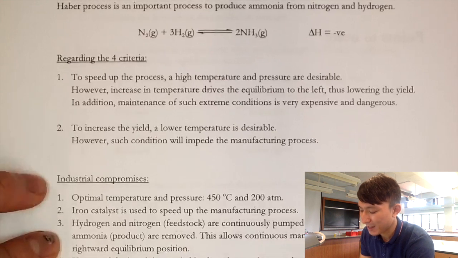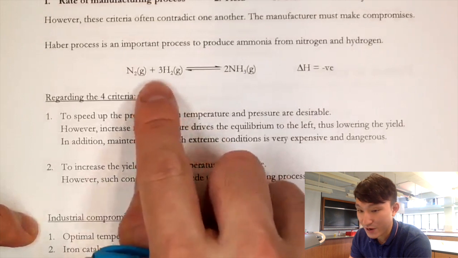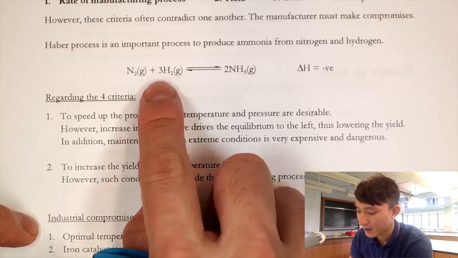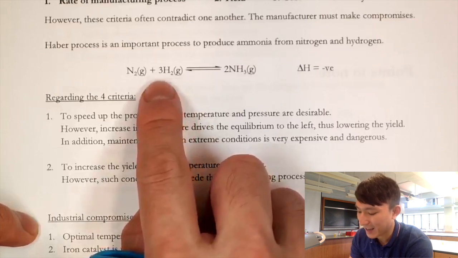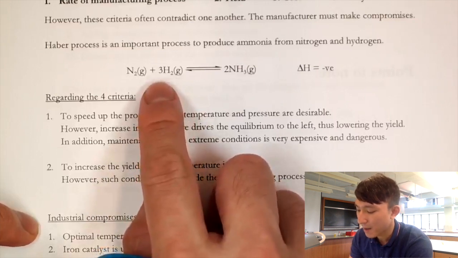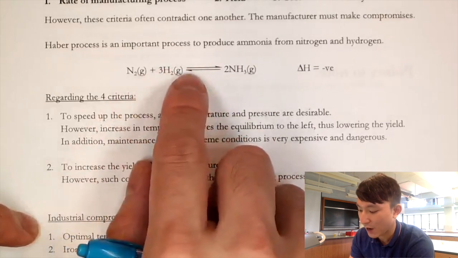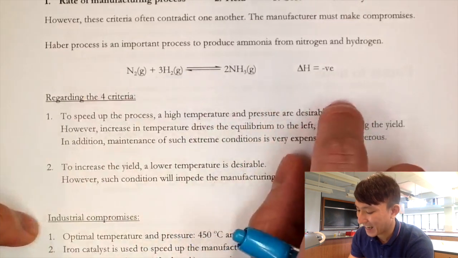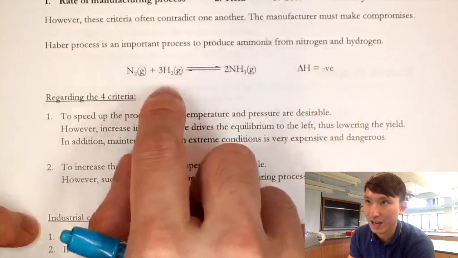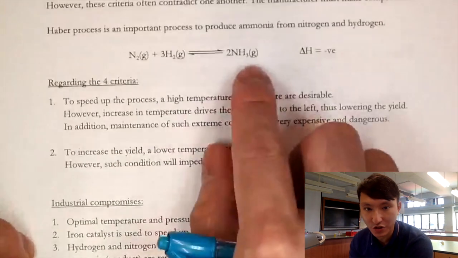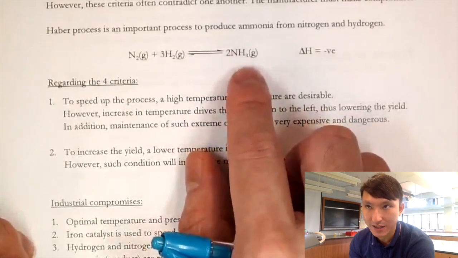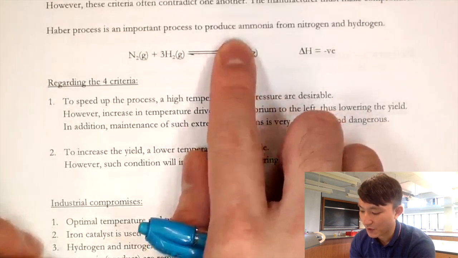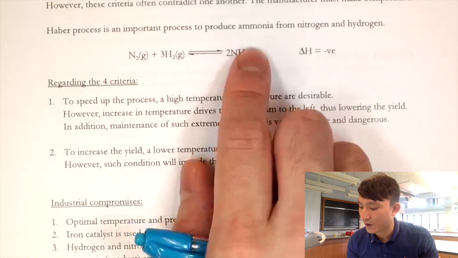Okay, so that means some of the unreacted nitrogen and hydrogen are not going to be wasted. They are not going to simply be emitted out to the atmosphere. Instead, there is a specialized pump to pump these back to the reaction vessel after the gas has passed through the vessel. So in that case, we recycle the unreacted reagents. And also what we're trying to do is remove the ammonia as it is being produced, because by removing the ammonia, it will shift the equilibrium to the right. So you will have a higher yield.